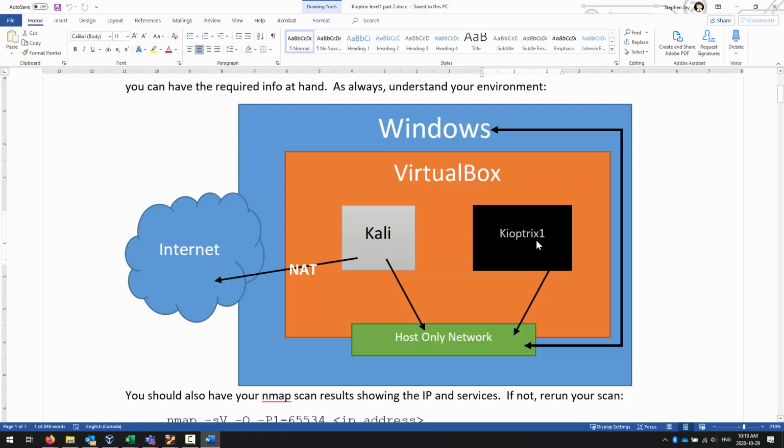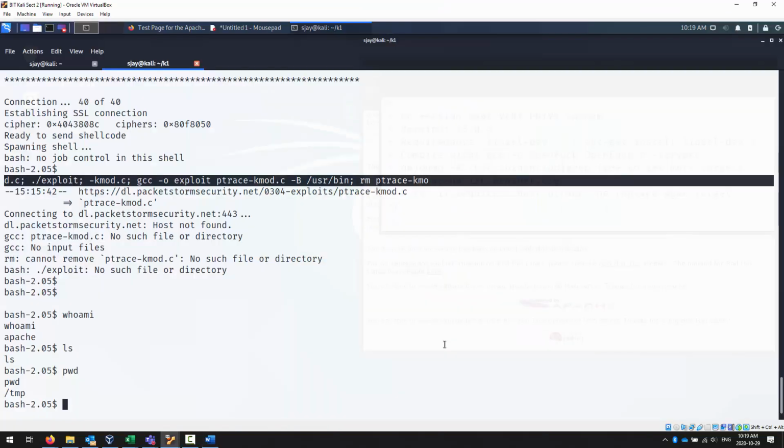So as the notes say, I need to do 3 things to make this happen. I need to modify the compiled code to look at Kali. I need to download that source file into a directory where it can download it, and I have to set up a web server on Kali so that it has a document root so it can grab that file. And all of these things are surprisingly easy to do in Kali.